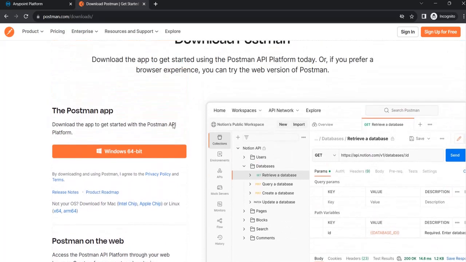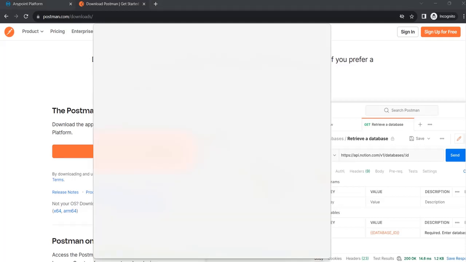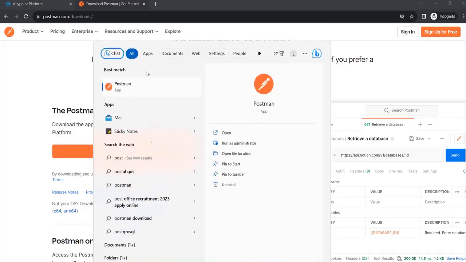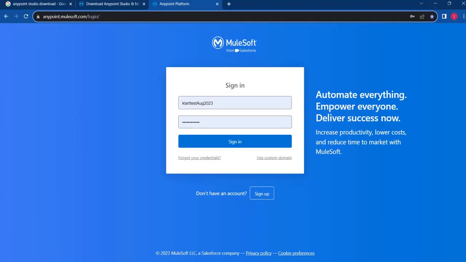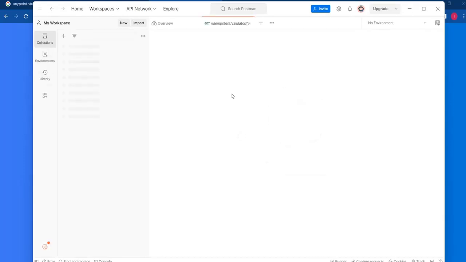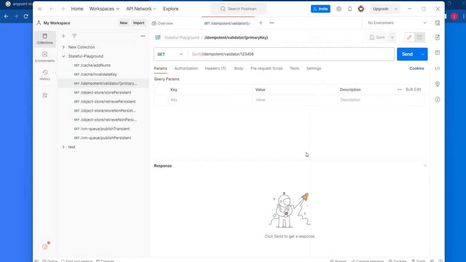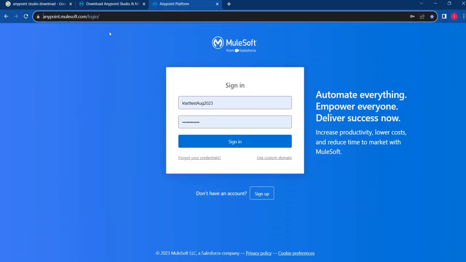To install it, you just need to double click on it, and then accept all the defaults. Just click on next, just like we did for Java. So this Postman also will get installed in your system. Once it is successfully installed, it will show you the UI like this. I already installed it in my system, so I just open it. It will get loaded. Yeah, like this you will see the Postman tool installed in your system. Let me just minimize it. So that is one thing.